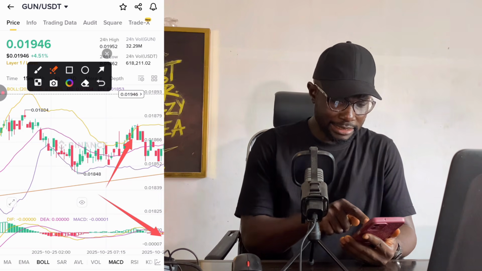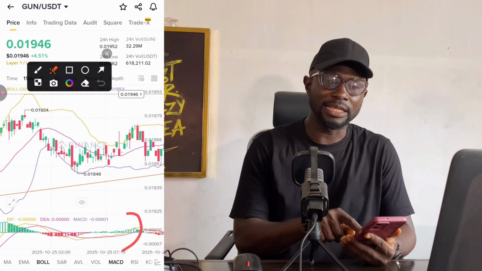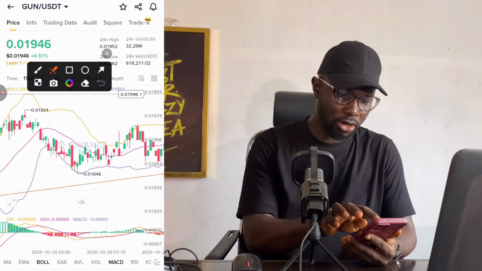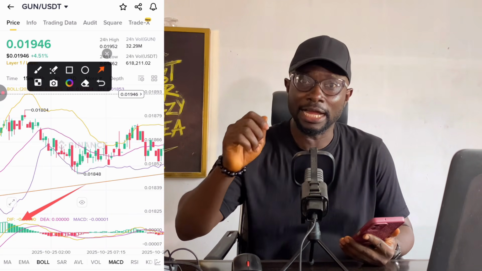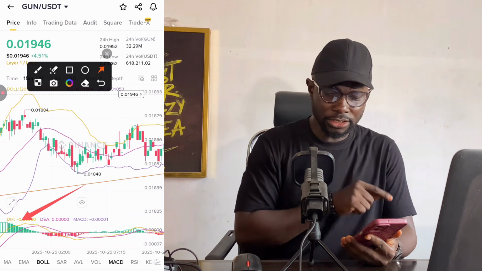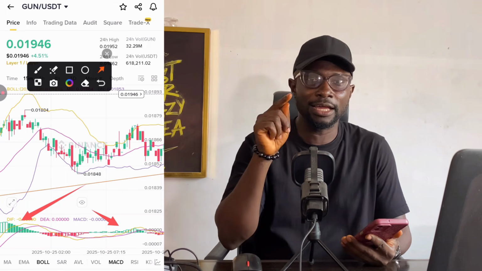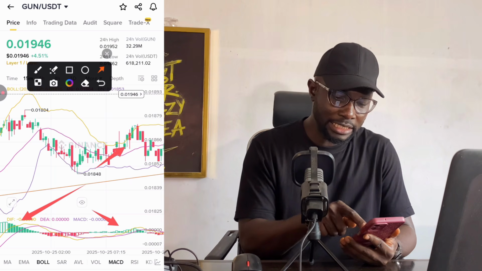But if you look at what MACD is saying, it is trying to show a signal that the market will go up. It's just trying, but it's not strong. It's not strong like this. This is very strong. Guys, I don't know if you are following this training, I'm just trying to go practical. This is very strong, but this is not strong. Just trying. So that means don't trust what you are seeing here. Go for what Bollinger Band is reading.